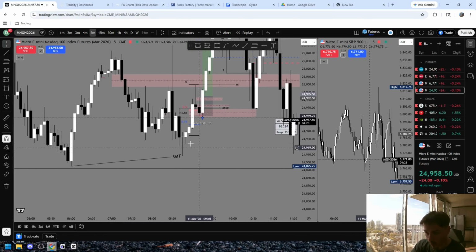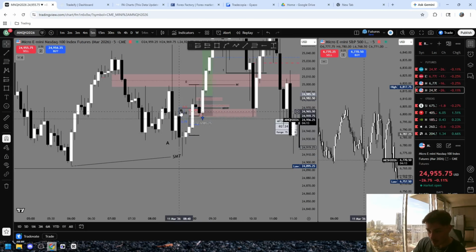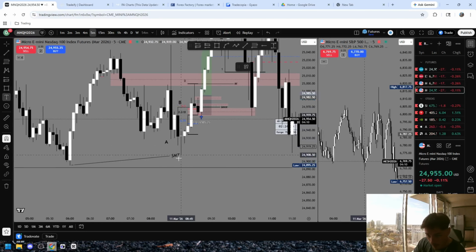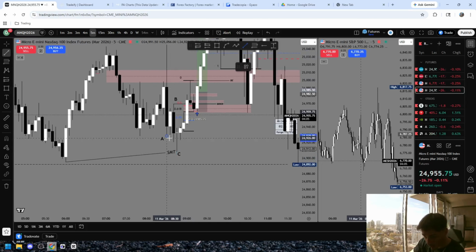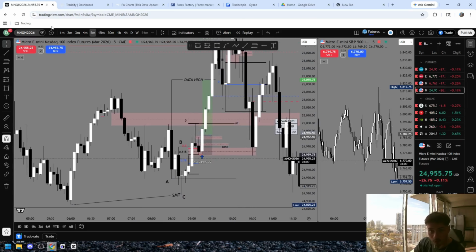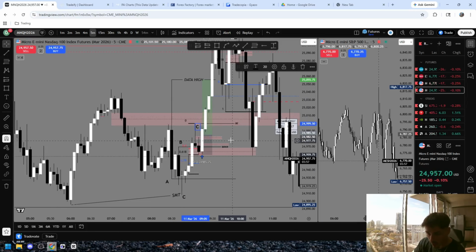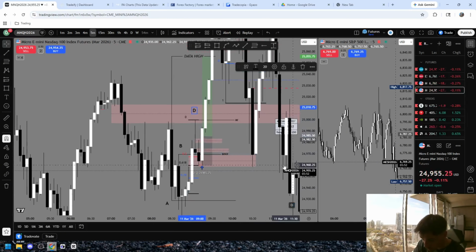So you guys can see here, we got a 5-minute breaker high. This would be A, going A, B, C, D. This would be A right here, this low right here. B would be up here. This is the concept of a breaker. A, B, C would sweep out A, so C is right here, and we swept out A. You guys can see we never got a close below, and then we came back up and got a close up here. So this would be D, and then I wanted to see us mitigate that breaker, so I wanted to see us come back down into that breaker, which is exactly what we did.